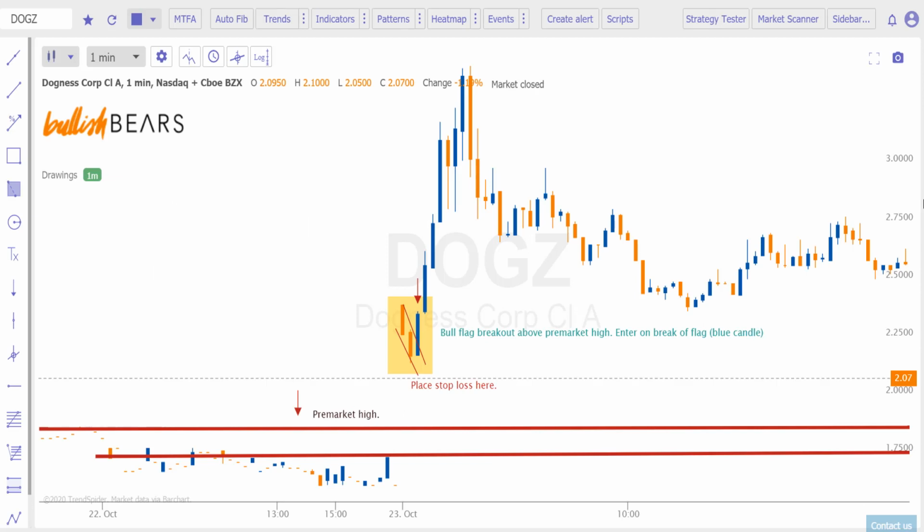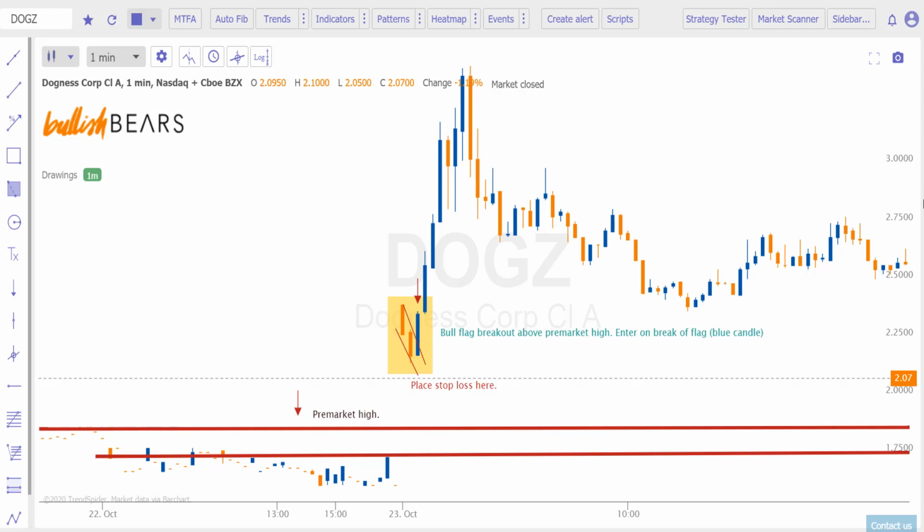You'll see it had a major gap up. This is DOGZ. It gapped up and had a little bit of a pullback. It didn't go back and retest the pre-market highs. So it doesn't always retest right back to that same spot. That first half hour or so, the market's very volatile. Would you like ideally a pullback right back to the break of pre-market highs? Absolutely. But many times you're not going to get that. You might just get a tiny little pullback and then the thing rips and then ends up selling off after that initial rip.